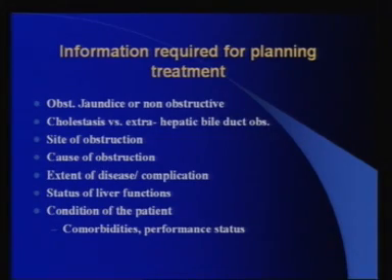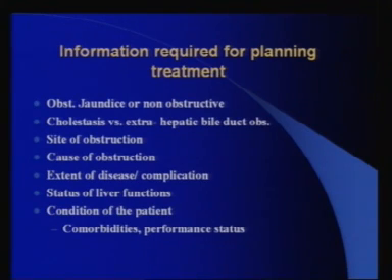Now, what all information do we need to have before we embark upon the treatment of such a patient? We have to be very clear whether we are dealing with an obstructive jaundice or a non-obstructive jaundice, an issue which should be sorted out on the basis of history and basic investigation. Are we dealing with a patient of intrahepatic cholestasis, which is predominantly a medical condition, or an extrahepatic bile duct obstruction? Extrahepatic bile duct obstruction with jaundice is an entity called surgical obstructive jaundice, and that is the topic of discussion for this evening. What is the site of obstruction?